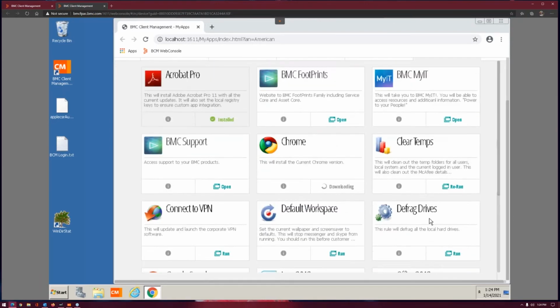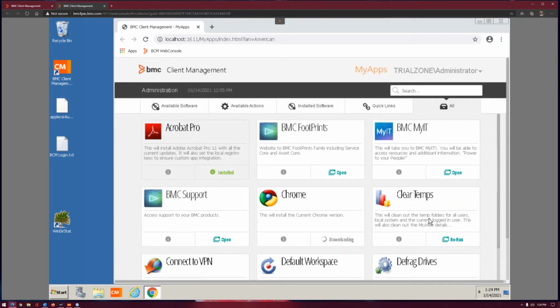Instead of having to push software out to the entire enterprise, maybe not really knowing who's going to use it and who won't, you simply create that software package and throw it in the My Apps console. They can double click on the desktop shortcut or the little agent in the sys tray, and if they need or want it, they click install, run, or open. You'll see it's in the process of downloading Chrome now.